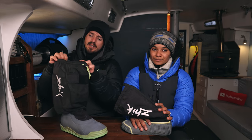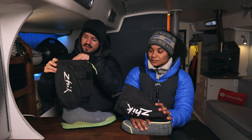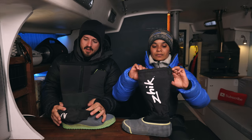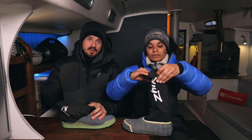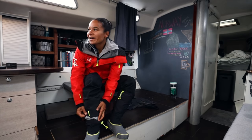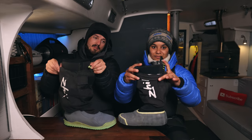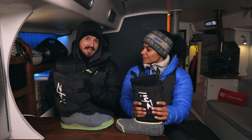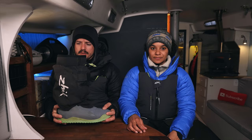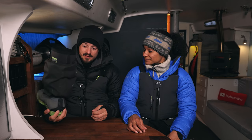The nice part is they've got a shell outer material similar to the IsoTac 2 and everything else we've been wearing. And then inside is neoprene. So this is the insulation layer that actually keeps you super, super dry. And then you put your salopette pant over top, cinch it down on this rubber grippy bit, and then you pull this up over top of that, and you get a really nice gasket down around your feet so you can jump out of the boat and not get wet. I think they might be coming out with a new series too, so we'll be excited to try those out because these ones need to be retired.